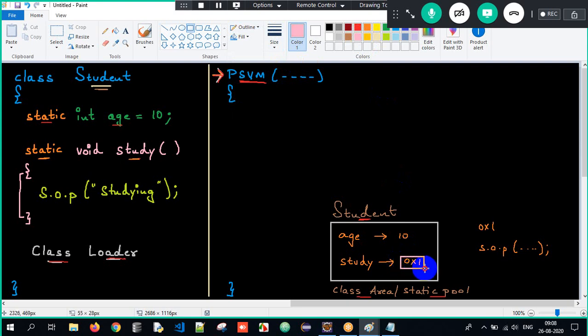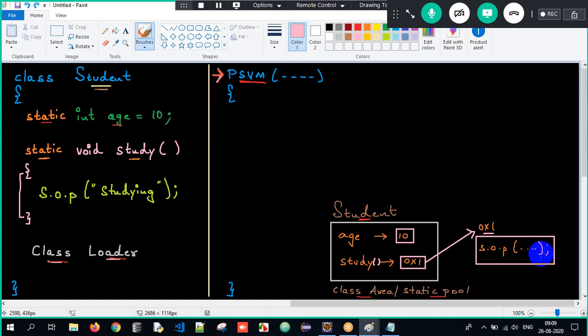It is pointing to some address, and that address is storing the content. Let me show it to you. This is all about it. So this is the study method, pointing to some address 0x1, and this 0x1 is storing the implementation of that respective method.